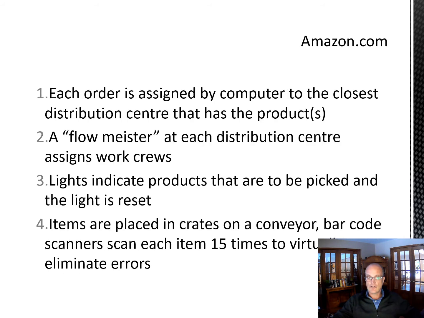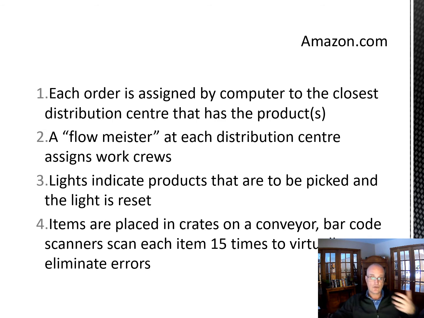So as Amazon grew into the company that we've seen today, they became a world leader in managing both warehousing and inventory. And if you look at what they do, and this is constantly evolving, each order is assigned by a computer to the closest distribution center. So you go online, whether you're a Prime member or a regular member, you place an order. That order is dispatched to the distribution center that minimizes the logistics cost of getting it to you while still having the product or products together. Often on Amazon you get a choice of whether you want them shipped together or shipped separately.